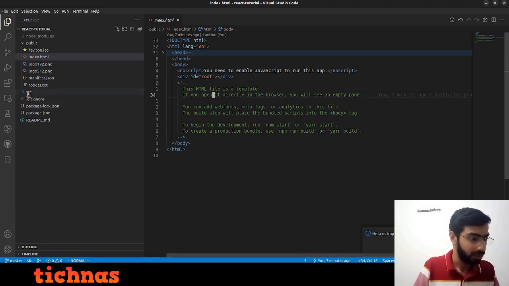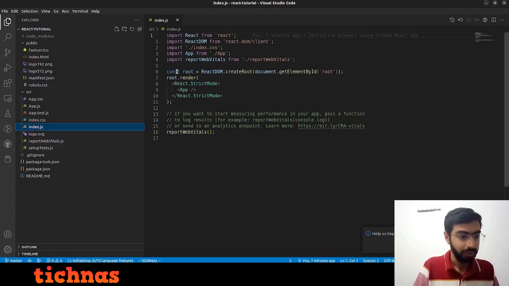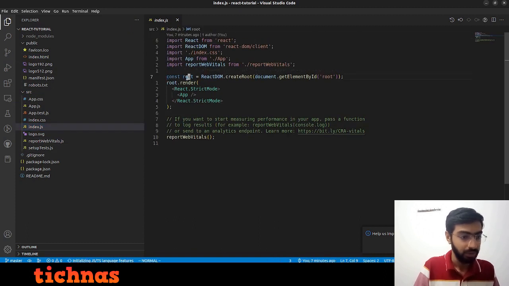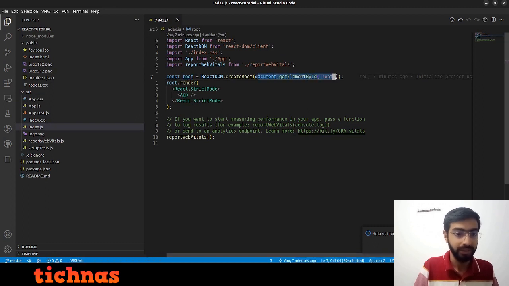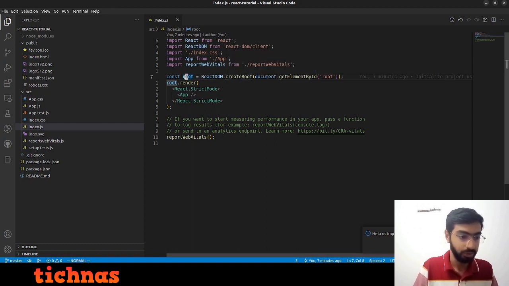If you go to src and index.js, it is taking this root thing, document.getElementById root. When you get that element, you pass it into this createRoot function and store it in root, and root.render and so on.